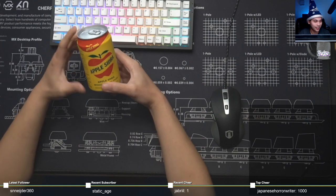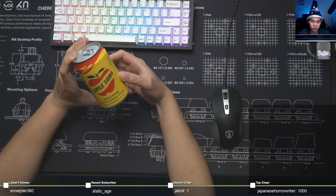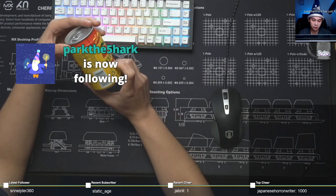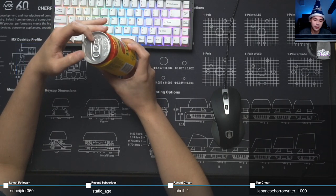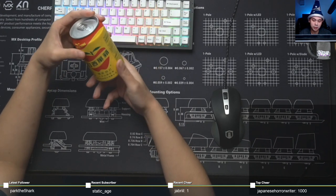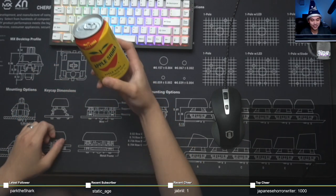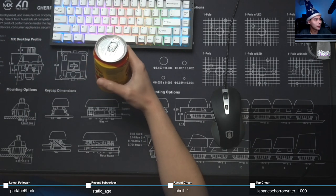So this one, I got something a little unique for you guys today. This is from my local Asian grocery store. It's called Apple Cidra. Why did I pick it? Mainly because this is another drink from my home country of Taipei, Taiwan, actually. See that? This was very popular. I feel like ever since I was a kid, back in the 80s and 90s, this was super, super popular back in the day. Picked this up for about $2. In Taiwan, you can actually pick this up for maybe, what, 25 cents. So I was feeling a little nostalgic recently and was like, hey, why not? So I picked it up.